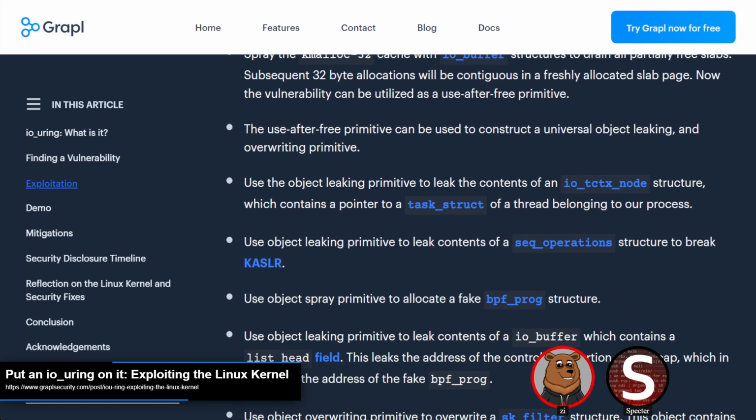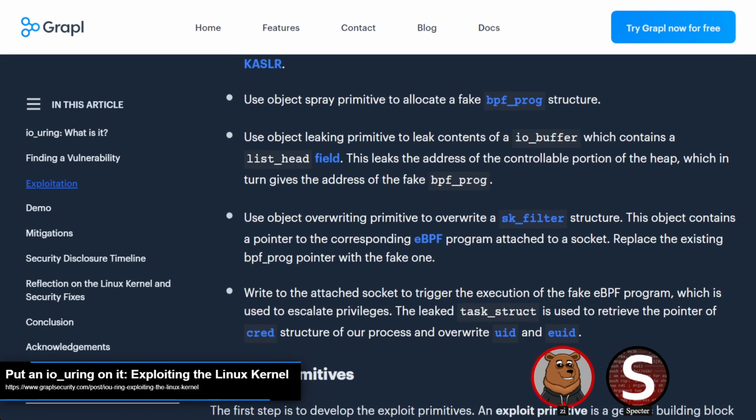And then to actually do the overwrite on the task structure once they got to that point, it took another trick that I'm not sure I've seen. They targeted basically the BPF program structure. I know we've seen some BPF things, so I can imagine it getting used, but nothing comes to mind.